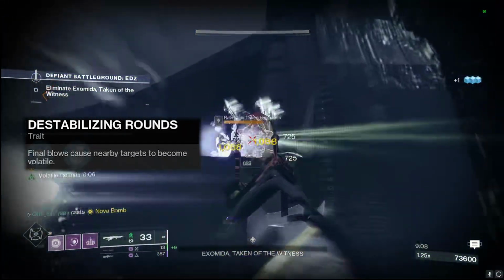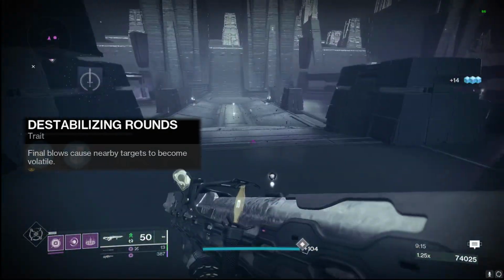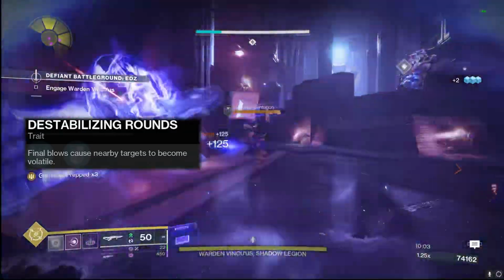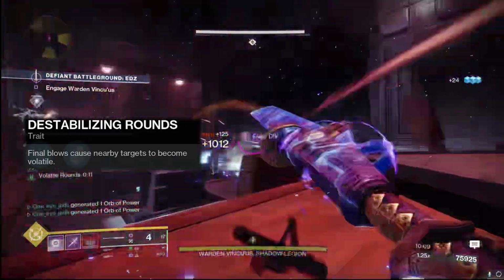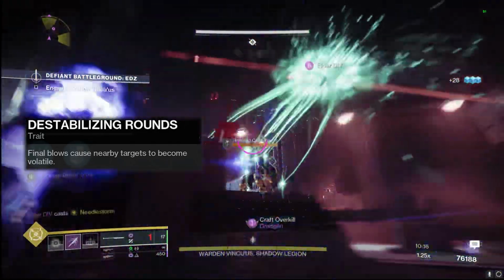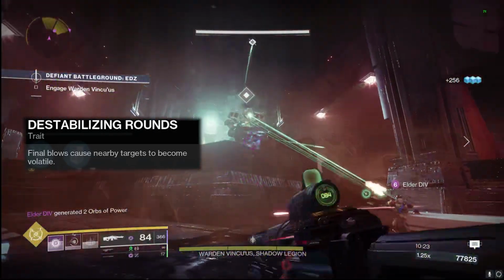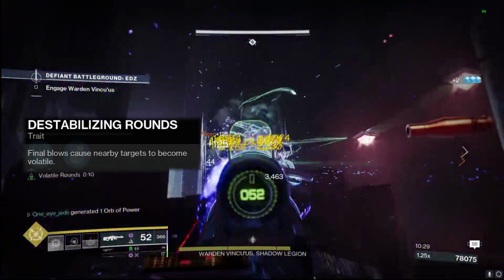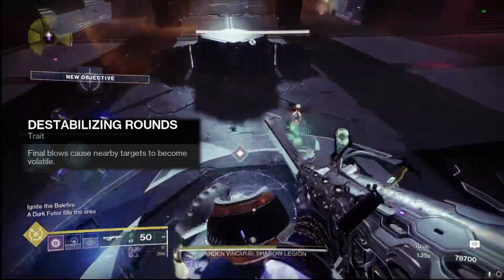Now, for me, the perk that I have been using the most is Destabilizing Rounds, so final blows cause nearby targets to become volatile. The reason this is so good is that add clear potential, plus when it does make enemies volatile and you have volatile rounds, that explosion is so much more significant because it spreads that volatility way better with Destabilizing Rounds on. Plus, like I said at the beginning, when you get those defeats with the destabilizing rounds, it can proc Devour on our Warlocks, which is absolutely nutty to me. It counts it as an ability defeat, so it is insane for survivability as well. Plus that add management is nuts with this and those void explosions.